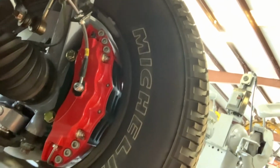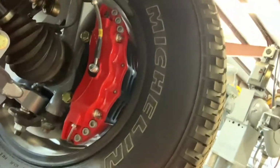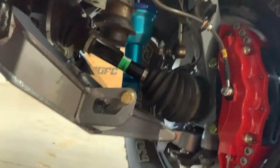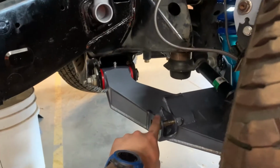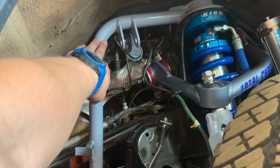But right here, you can see the StopTech calipers with the braided lines. They're humongous. They are gonna stop this truck on a dime, and it's gonna be absolutely phenomenal. Yeah, everything on this truck is super overbuilt. Here, you can see the mounting bolt and the future home for a secondary King shock.